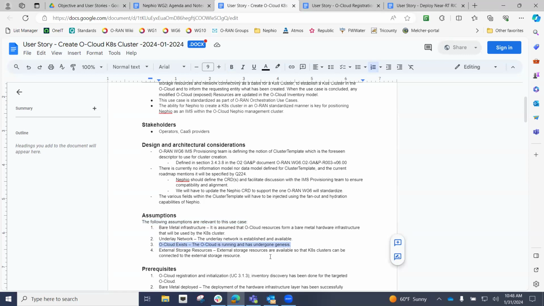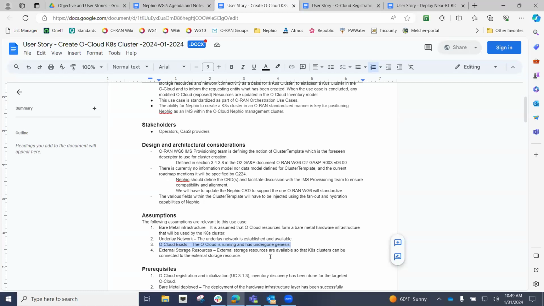So basically the SMO has to have the endpoint to the OCloud IMS in order to actually deploy, to start the communication. So there's got to be a pre-setup before you can create a cluster. There's an OCloud genesis. So it's already gone through this genesis, right? So there's an IMS service already there by which it can be reached by the SMO. That's what it's talking about, Paula.